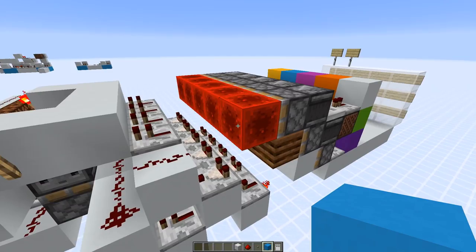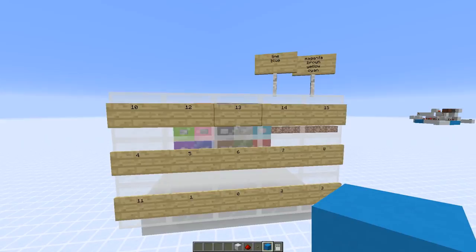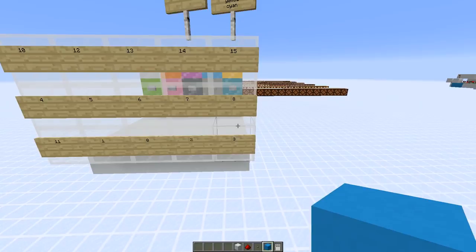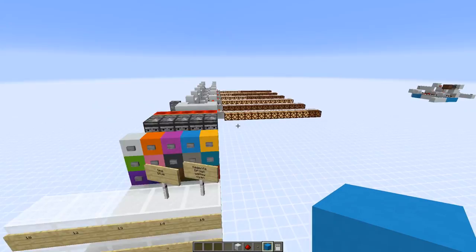If we activate the white button, then this redstone block extends — here we have signal strength 15, 14, 13, 12, 11, 10. There's a little cheat sheet: depending on which button you press, you get a certain signal strength at the light blue concrete block. Let's try pressing magenta to get 13 — you can see 13 redstone lamps turn on.